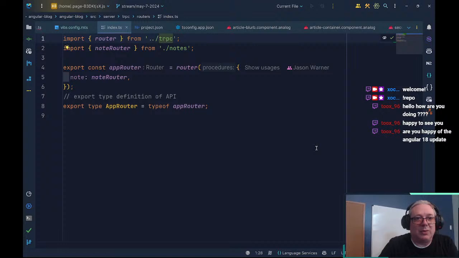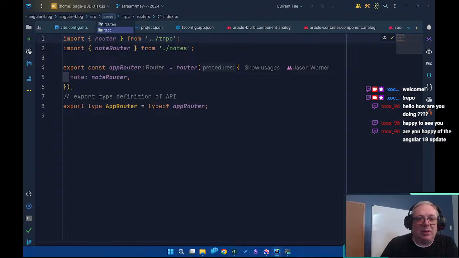This is routers. What is this? Okay, so this is the TRPC stuff under server.